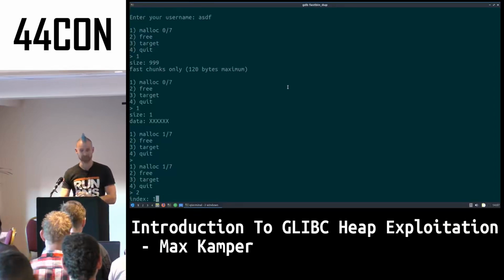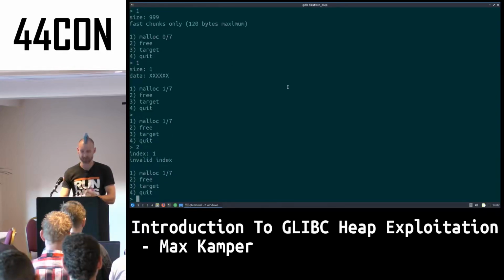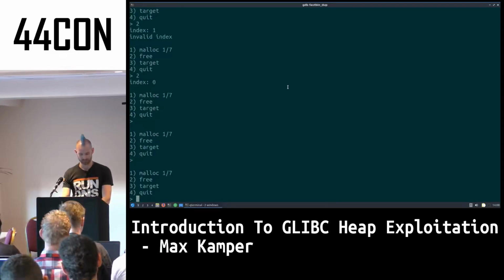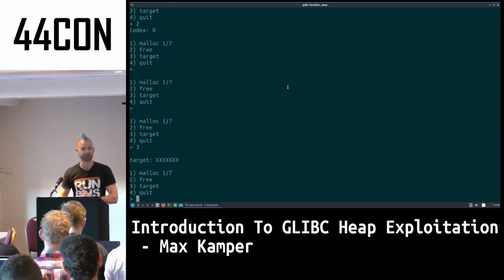You can't free incorrect indices, so I can't free index 1 because I only requested 1 chunk. Sorry, I can't put this any higher on the screen. But I can free index 0, like that. Option 3 prints a target again. Once more, our objective is to overwrite that target, that short string of X's in the binary's data section.